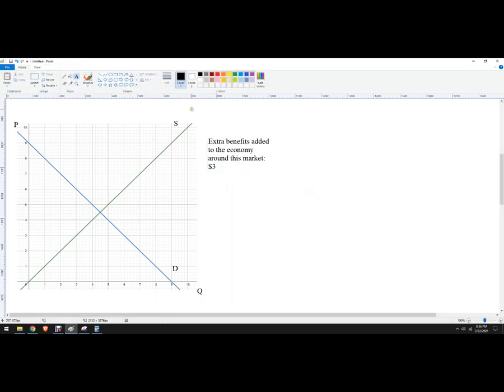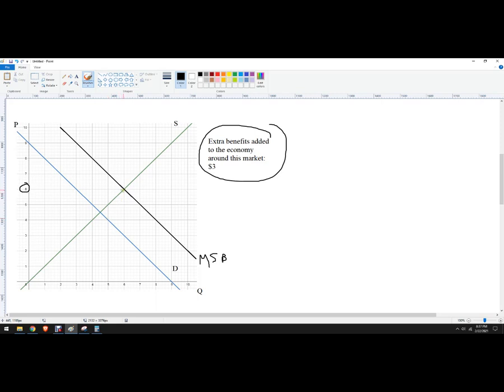So this time I'm going to add it to the demand curve because that's the buyers. In this market we got 4.5 as the equilibrium price. So I'm going to add it to the buyers. I'm going to start up here and go down in a linear fashion. The distance between the two is $3, and where do I get the $3 from? That comes from this right here. So the benefit to society, the socially optimal price, is 6, because this is where marginal social benefit equals our supply curve.